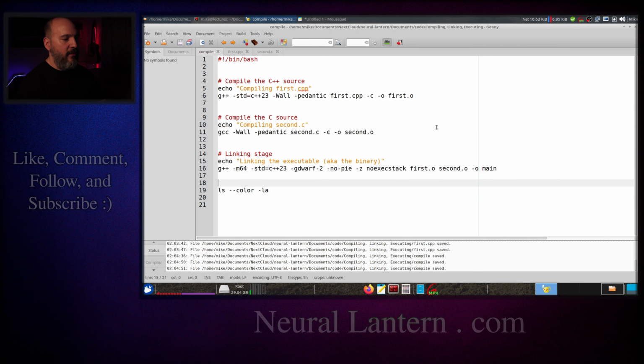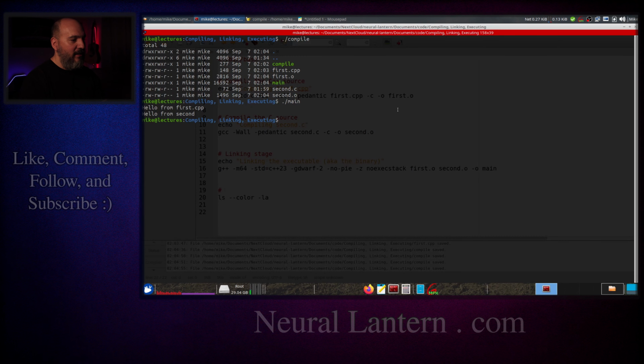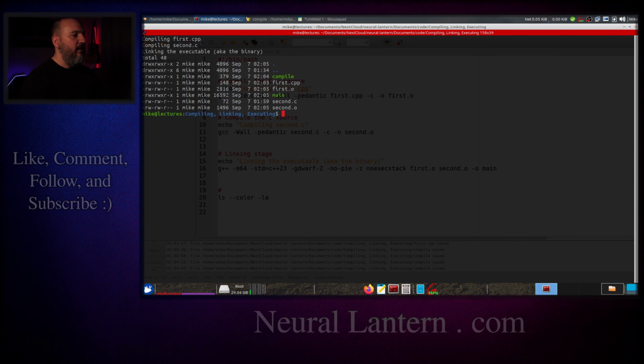I don't even know if that's the proper term. I just like to call these things binaries because they're not text. Anyway, I'm going to do a compound command line here. I'm going to type clear and compile so that I don't have to hit clear every single time. Now notice how it prints what it's doing. So if it failed somewhere along the way, or if it took a long time, you'd know what's going on.